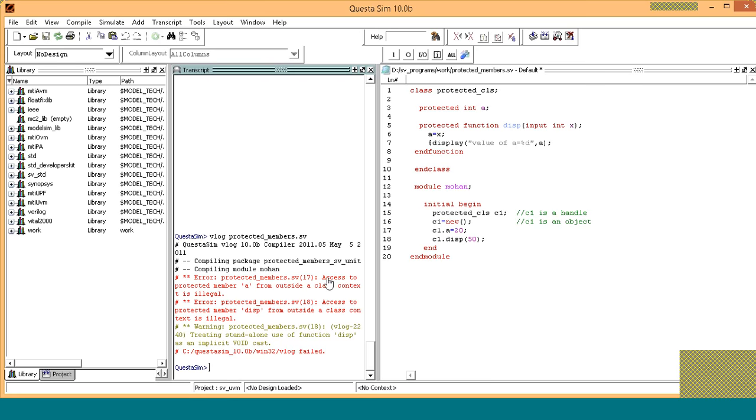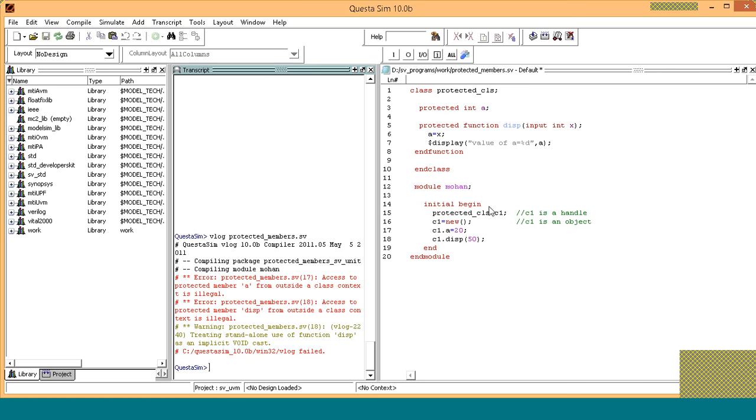The error is: access to protected member a from outside a class context is illegal, and in line 18: access to protected member disp from outside a class context is illegal. So now we come to know that protected properties or methods can't be accessed outside the class with the help of an object also.